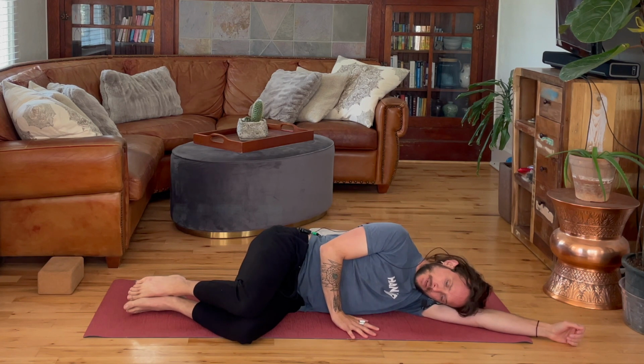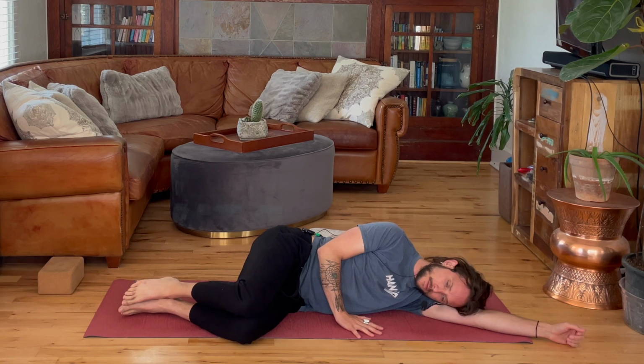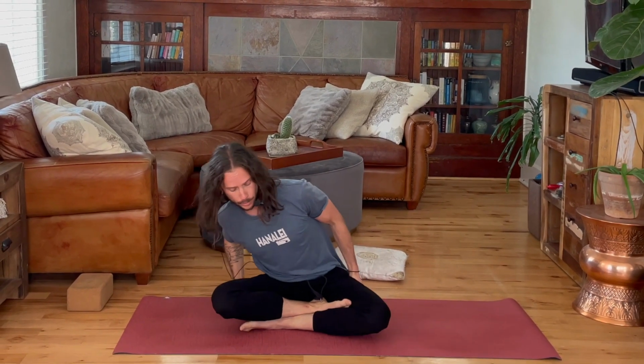And before we sit up and end our practice, this is a great place just to be for a moment, still continuing with that deep breathing, but just feeling yourself held here on your side. And then pressing to the ground, meet me in a cross-legged position where we started our session at. You can bring yourself to the front edge of your sit bones, just pulling the flesh away, walking back.